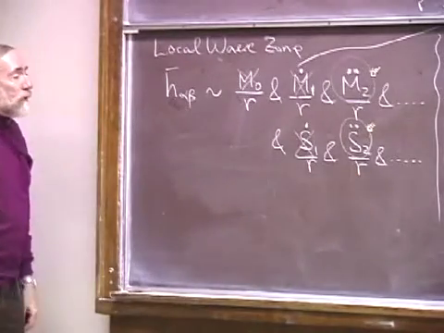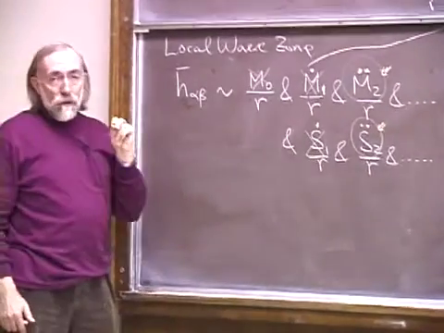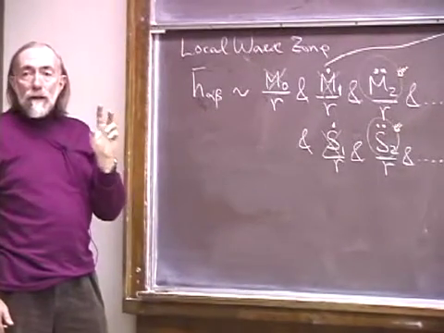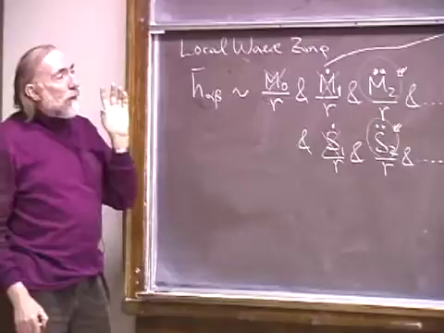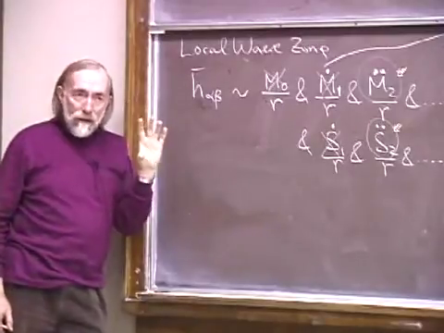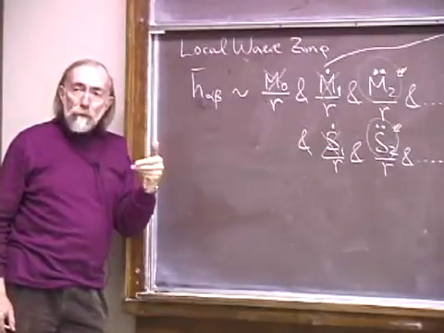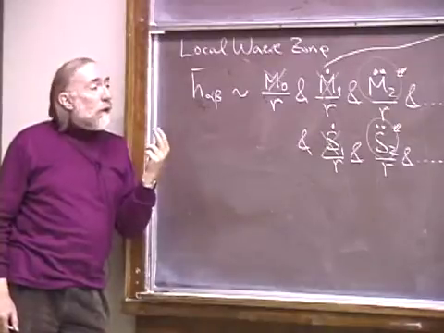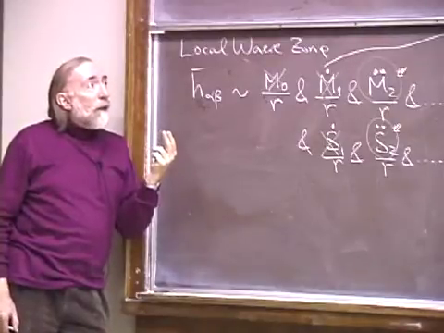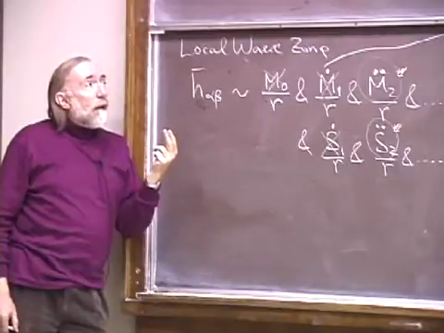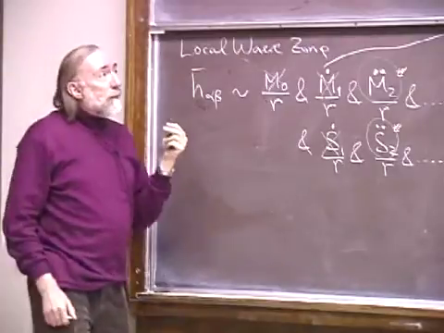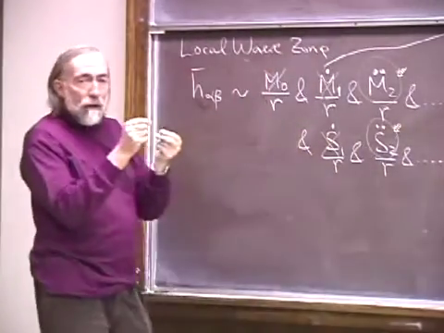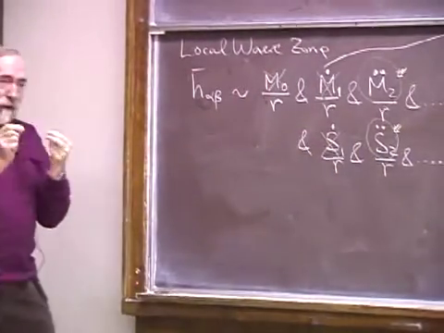But in the weak field near zone, where you're not dealing with radiation, you're dealing basically with a slowly changing field that has the same form as if the source were completely static. It's a quasi-statically changing field. It's changing very, very slowly in the sense that retardation across the source is totally unimportant for a slow motion source.